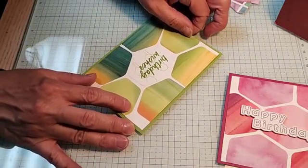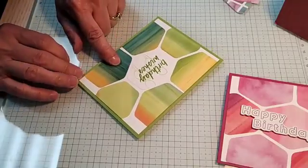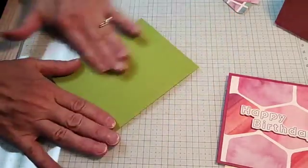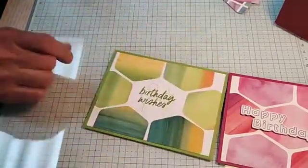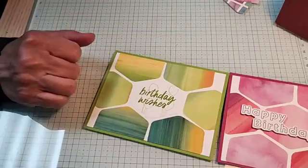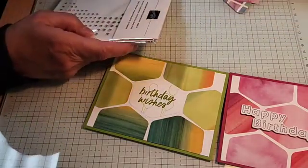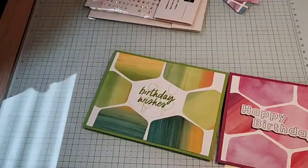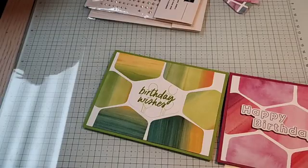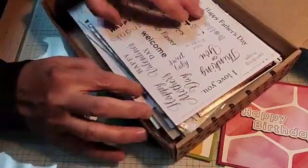Layers. This would be even more stunning with a layer of, I believe that's shaded spruce behind it. So I'm going to turn it over and burnish, because I'm not sure everything's set yet. So there's that. You can't really see that white, can you? But it works. It's okay. Let's grab some gems. You know what? I think I'm going to add some balloons to this too. I think there are some more balloons in my ephemera pack. Let's look through here.